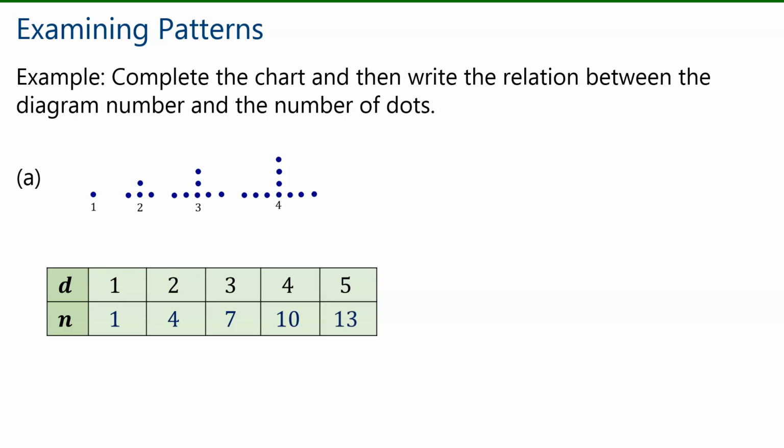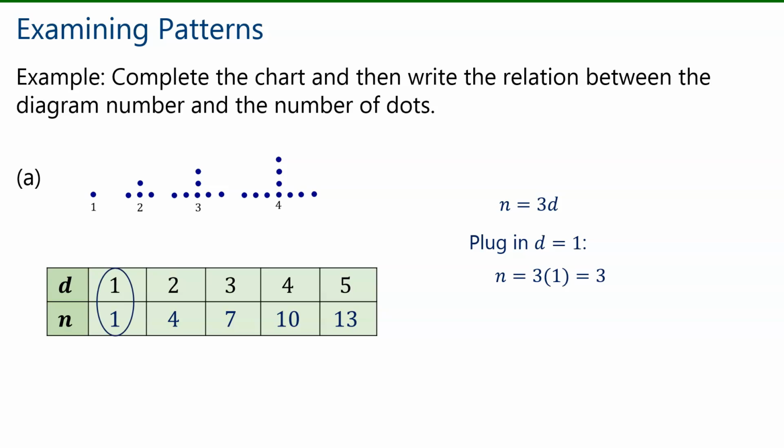Now in terms of writing the relation, we've learned a couple of steps to follow from the last video. And that is to first determine what the output values increase by. And we just said that they increased by 3. So we can start off with the equation n equals 3 times d. Next we plug in a number. Any one of the d values at all is fine. So let's just use 1. So 3 times 1 gives us an n value of 3.